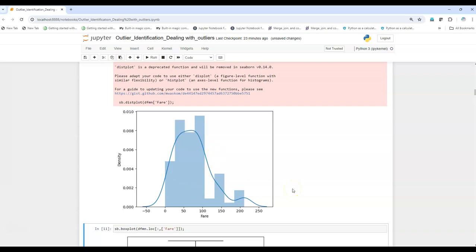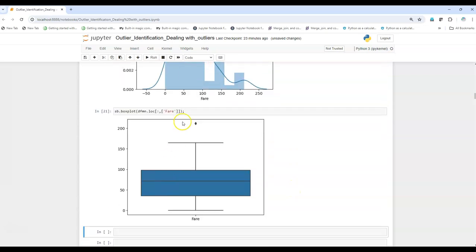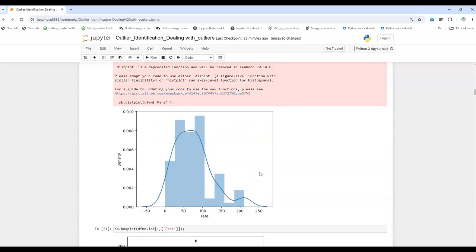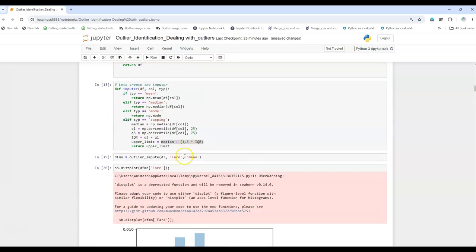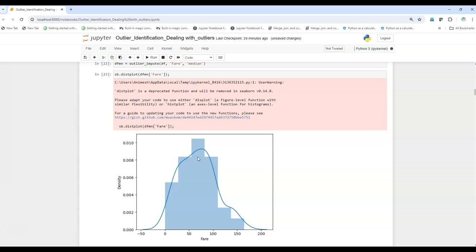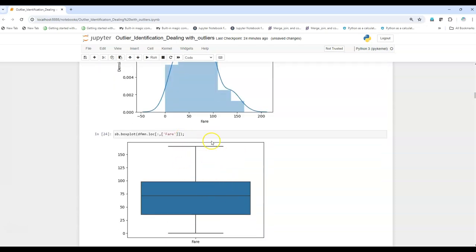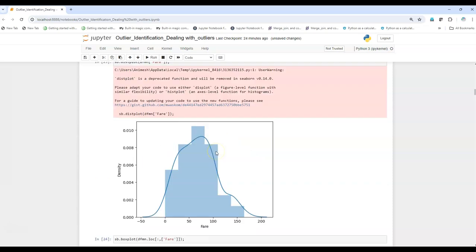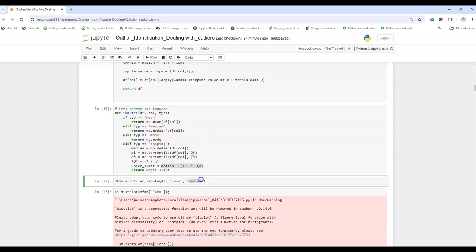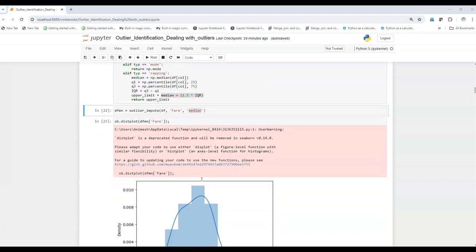It's a bit different, but we see that the outlier is removed, but there is some point somewhere around 200 which is still there. As the new data is created, there can be an outlier because of the way we are dealing with it. If I change it to, say, median and execute it, then that outlier is gone actually. So it all depends upon the way we transform our data or recreate our data or clean the data.